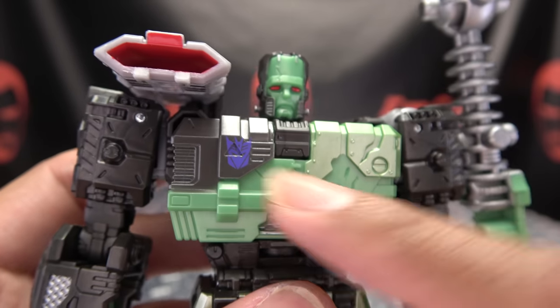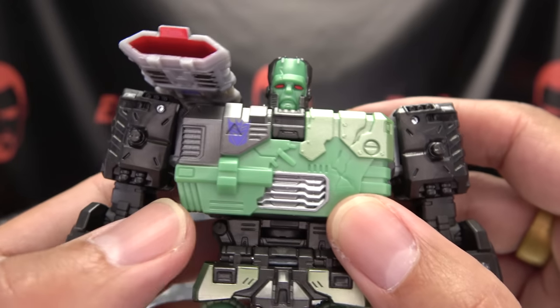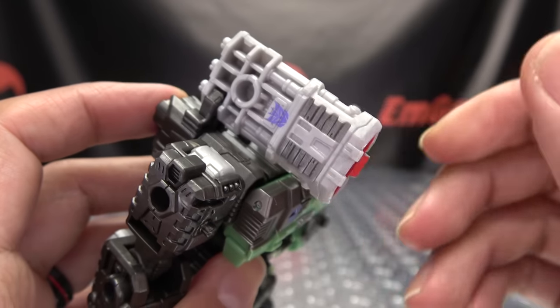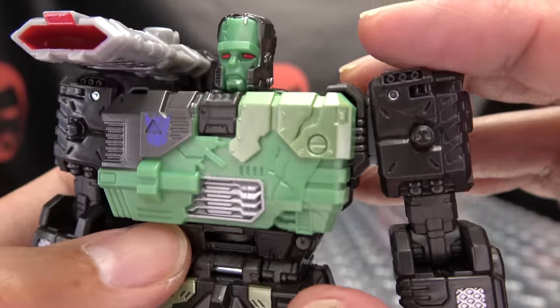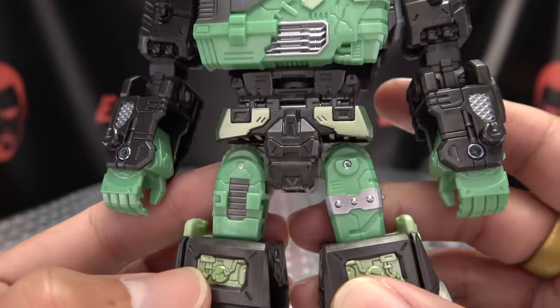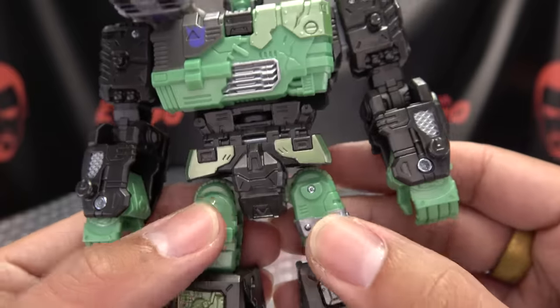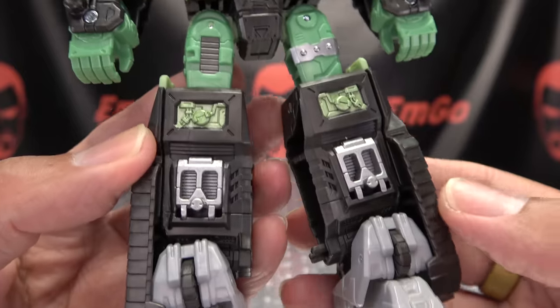You got a Decepticon symbol right there on the chest. Oops, I'll put that off to the side since it's going to pop off anyway. Of course, you get the shoulder cannon here. Again, a carryover from Impactor. You can see the new chest piece here with some different shades of green, some silver in there. Then moving down to the body, we get a little bit of asymmetry going on, which looks nice. Makes him look all nice and Frankensteiny.